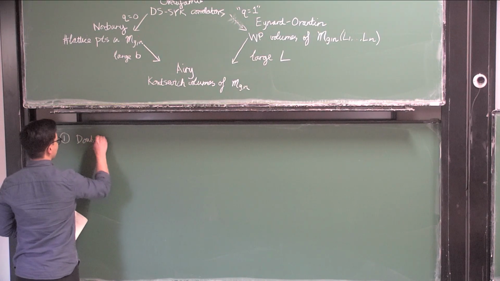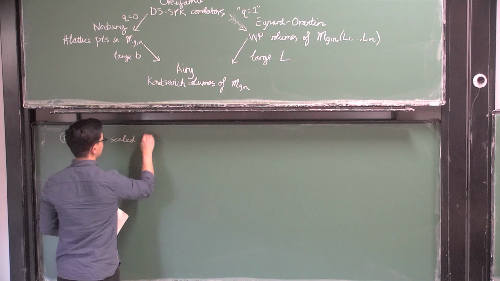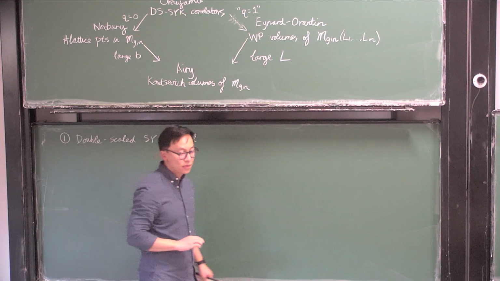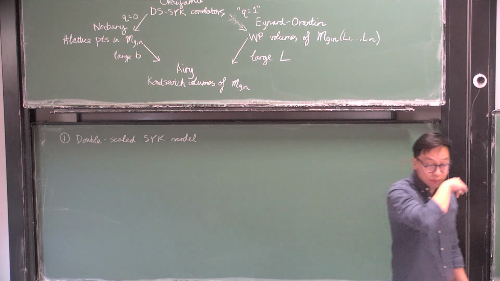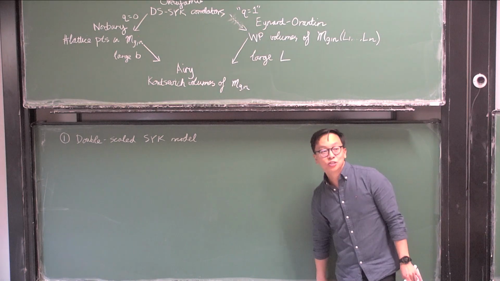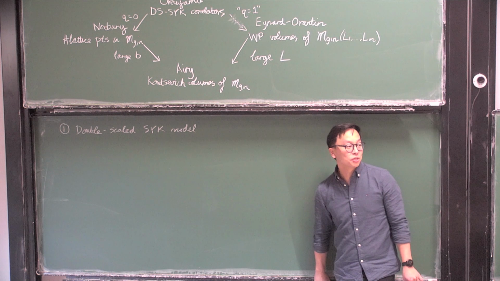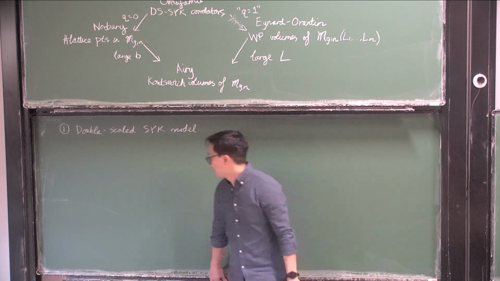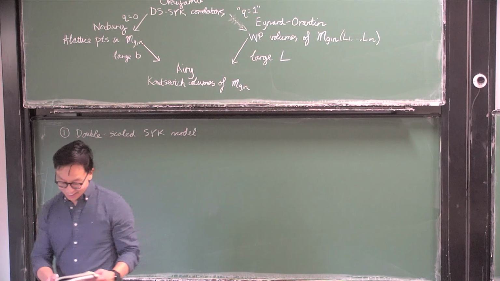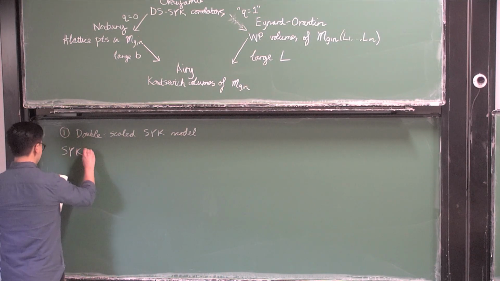So let me first talk about, very naively, the double-scaled SYK model. Many of you will know about this, and I'm sure many of you will know a lot more than me about it, but I'd like to try, as Leonia did before me, to make this understandable. He claimed that his talk was understandable to high school students. That sort of showed me that Russian high school students are probably more advanced than Australian high school students. Okay, so first, what does SYK look like?